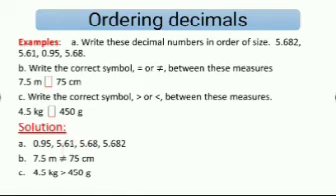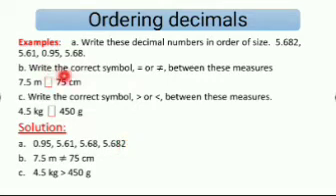Is that clear? Now it remains 5.68 and 5.682. Here we have compared tenths and hundredths. Now let's move on to the thousandths. The thousandth here is 2. There is no digit in the thousandths place here, so we assume that we have a 0 there. 0 is less than 2. That means we need to write 5.68 before 5.682. Exactly. So that is how to arrange the first one.